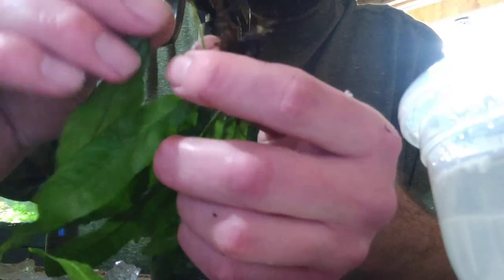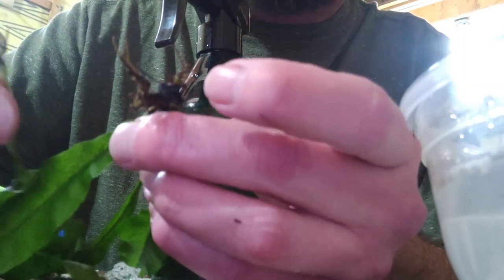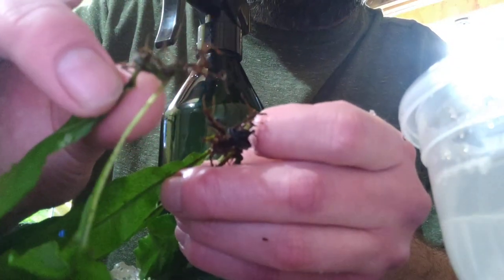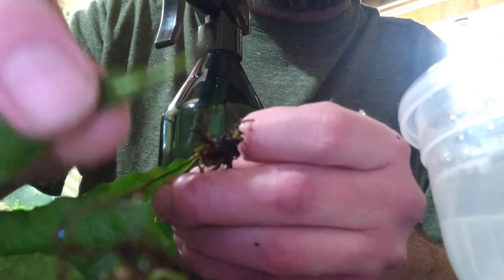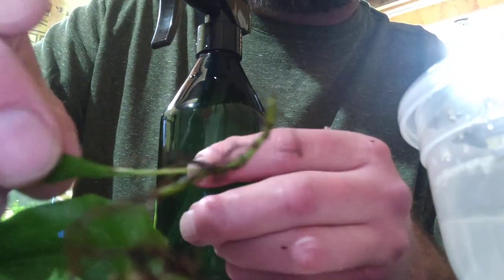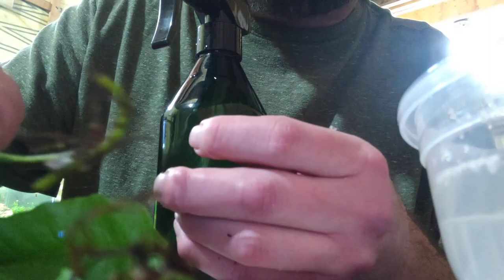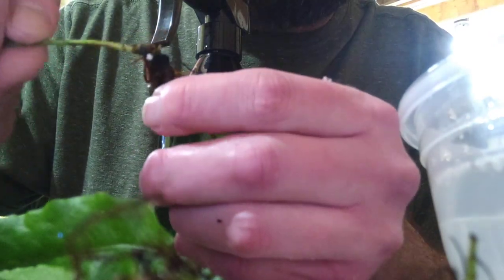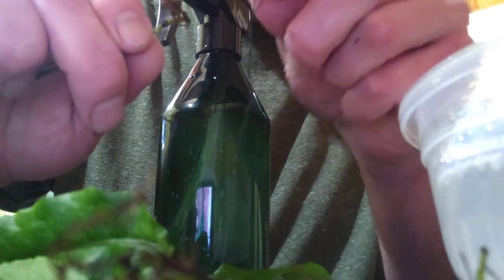Look at how many different ones there are. These are shoved together and tied with this tiny string that you can't see. This is one rhizome - so this is one plant. This is one plant also. Now, these were tied together with strings. You've got to separate them or you suffer losing them, and they could all die as a bunch. This one doesn't even have - yeah, I can plant this one. I think this one's two. There's still some string on here. Here's the pile of string that I was talking about - it all got stuck to this one. Look at that. That kills it.